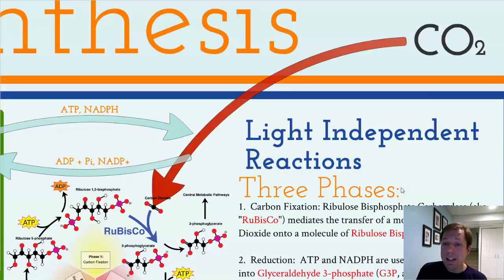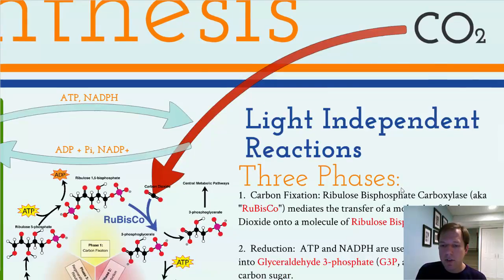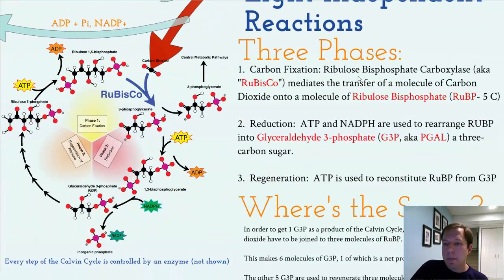From there we move to the light-independent reactions, which are also called the Calvin cycle. In this, we're going to have 3 main phases. The purpose of these different parts is to utilize the energy from the light-dependent reactions to combine, change, and create carbohydrates using carbon dioxide as the main source of matter. In order to increase efficiency, this process occurs in a cycle.